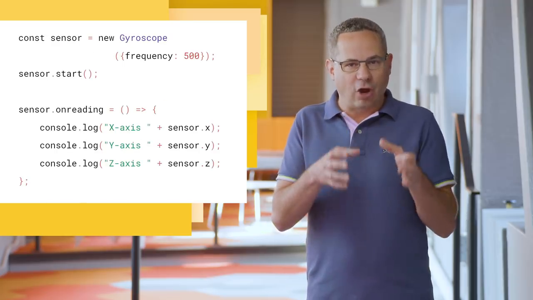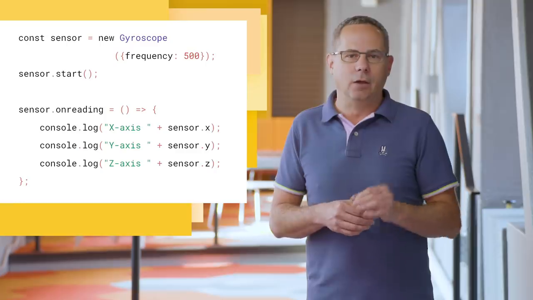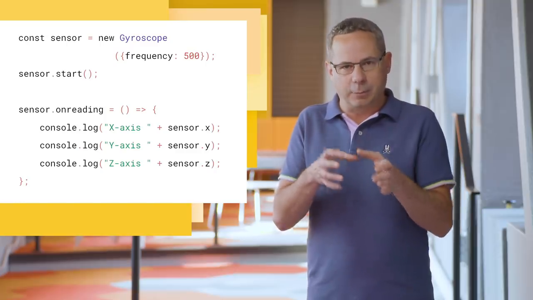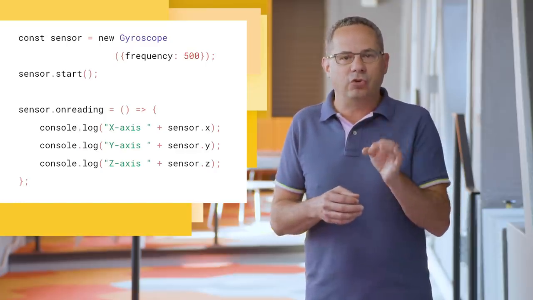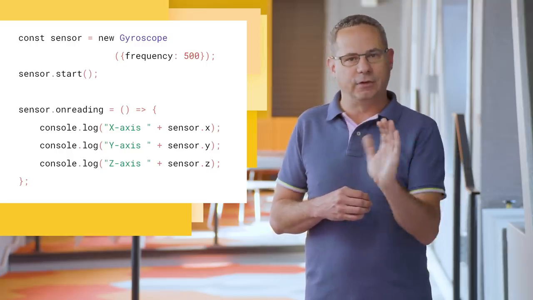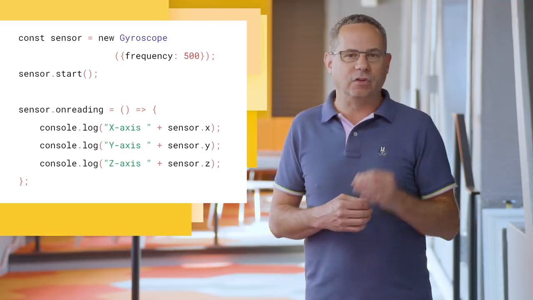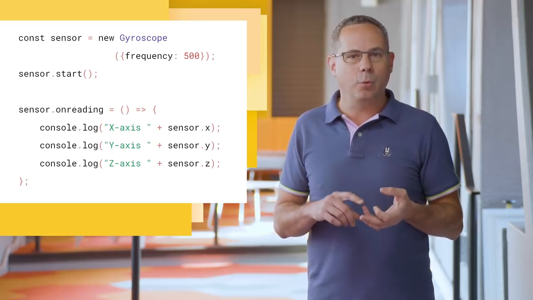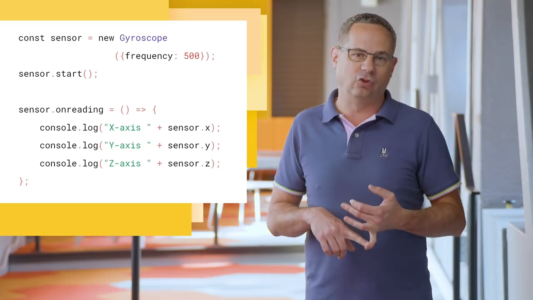For example, the gyroscope class is super tiny. The core functionality is specified by the base interface, and the gyroscope merely extends it with three attributes representing angular velocity. Chrome 67 supports the accelerometer, gyroscope, orientation sensor, and motion sensor. Intel has put together a page with a whole bunch of amazing demos and sample code, and they've also updated the post from September with everything you need to know. Both are linked in the description.